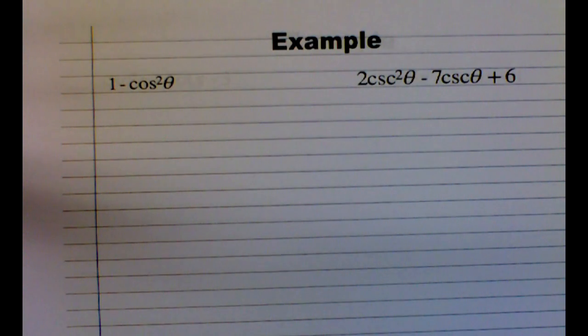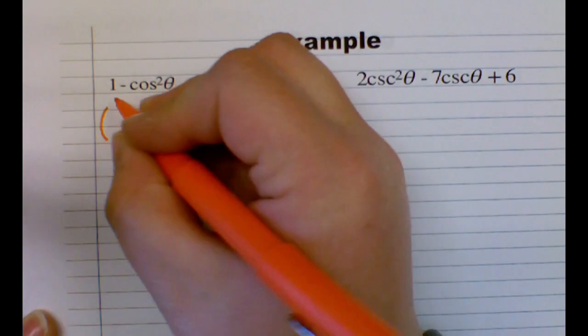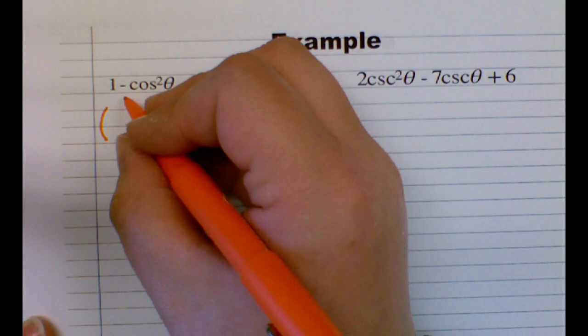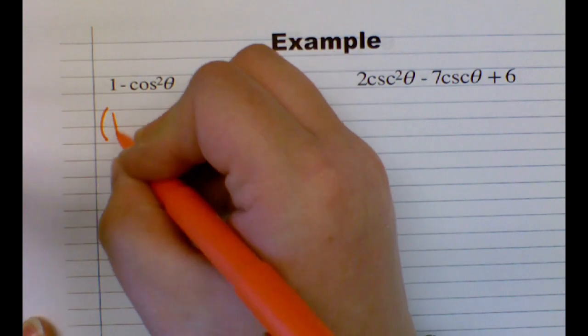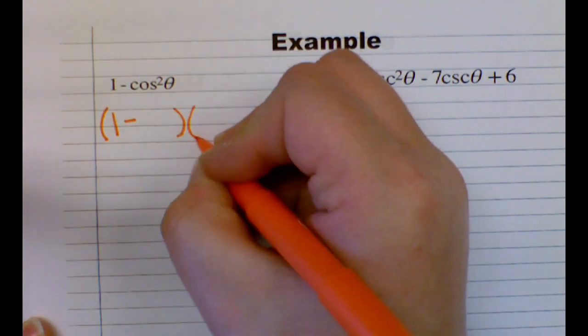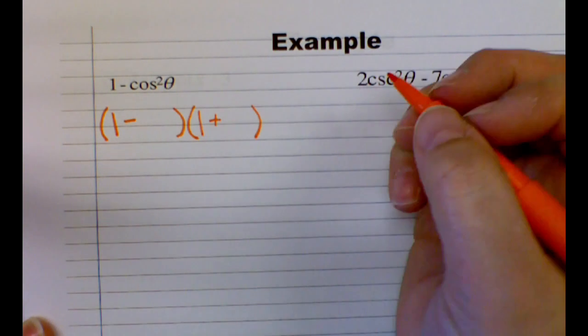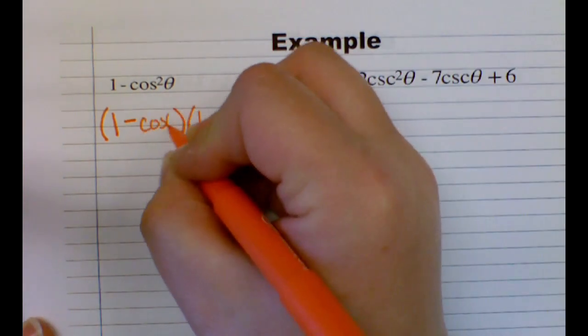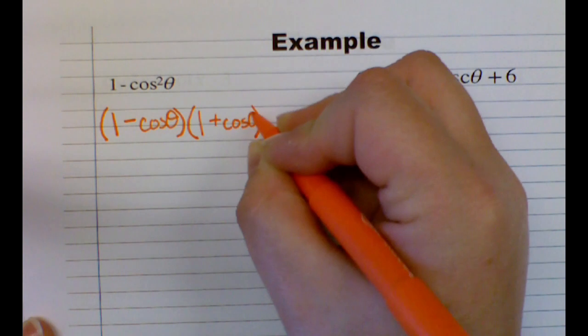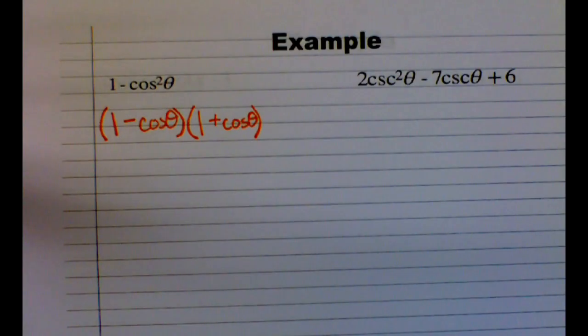All right, let's factor this next one because I know I could rewrite it with sine, but I can also factor it. This is just a difference of squares. 1 minus x squared would be 1 minus x times 1 plus x. We don't have an x, we have a cosine of theta. And the reason we're talking about that instead of rewriting it as a sine is because being able to do that could help us sometimes.